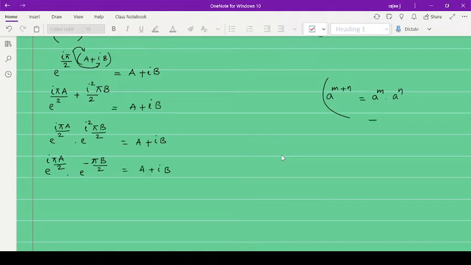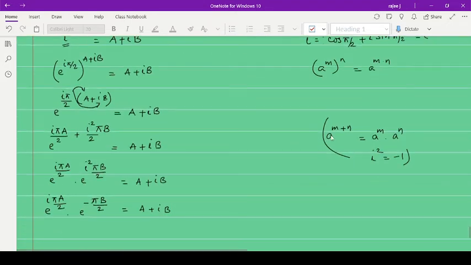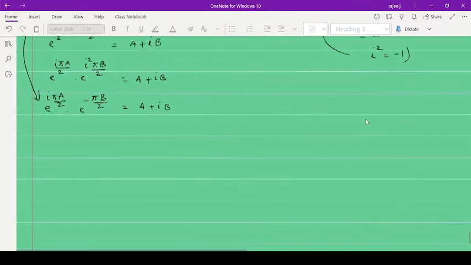So minus I square equal to minus 1. Actually you can reduce the steps, all the steps here, that is after writing this one or after writing this step, you can directly write which step. After writing this step, you can directly write this step. Okay, for your understanding I have elaborated that one. So once you write this one, after that just multiply and you can write this step directly. Okay, so e raised to minus pi b by 2.